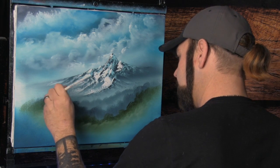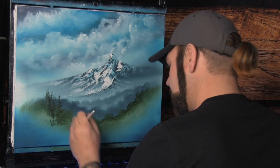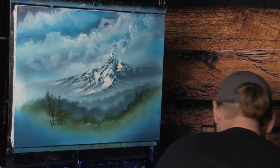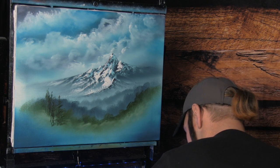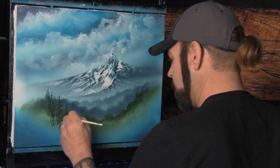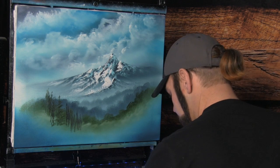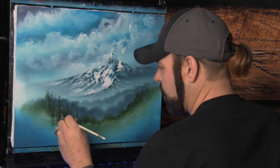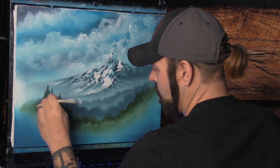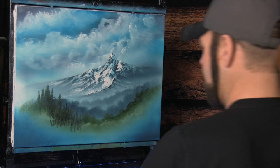Take your time, flip the brush, do whatever. They're nice and high, see? Maybe the same thing. Hold on a minute. I'll tell you something, if you're just starting at this, use a small fan brush. A small one. It's so much easier to control. I just want to drop in a few little areas. Maybe these are just some kind of trees. I'm going to plow right over top of that tree we just made. I'm not worried about it. Something like this, see? That's just to show you another layer is going to go in.